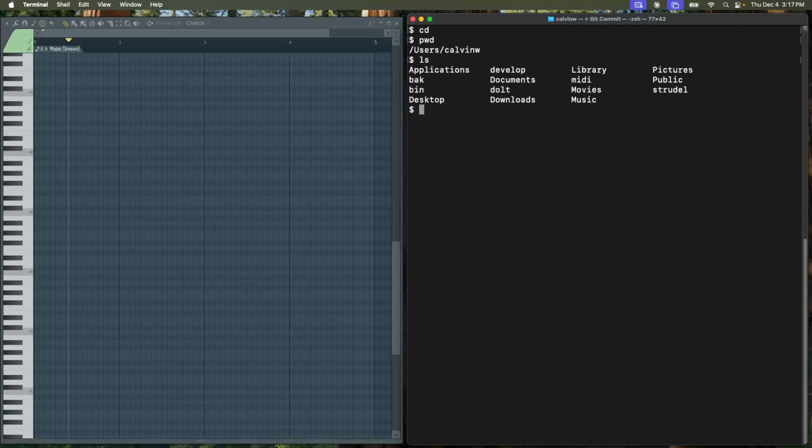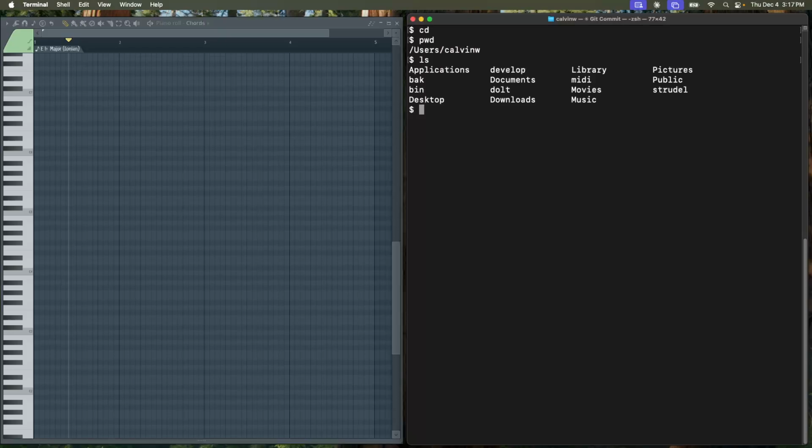If you come over to your terminal window, first make sure you're in a place where you can put this GitHub repo. If you just logged into the terminal, you type cd, which will take you to your home directory. Then if you type pwd, which is print working directory, you can see that you're in your home directory. If you want to see what's in this directory right now, you can type ls, and that shows the contents of the current directory. The contents of my home folder look like this.